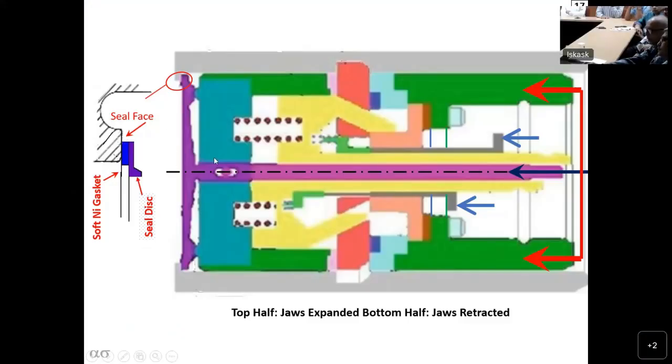So this plug has to apply a force on this. This is the disc which I was telling you about. It has got a nickel gasket here, as shown here. So you have to compress the nickel gasket. This is the body of the sealing plug. It has got a very brilliant action. If you have a disc, in order to apply a force here, you need so much deflection. So a disc can be compressed with the least amount of force. What they did, they applied the force in the center. Obviously, in a beam, if you apply the force in the center, it has the maximum deflection. Then that is not enough. You apply it on a reaction point slightly outside and then lock it.